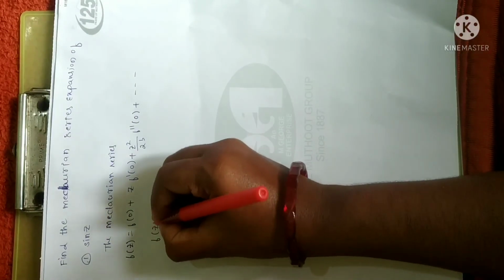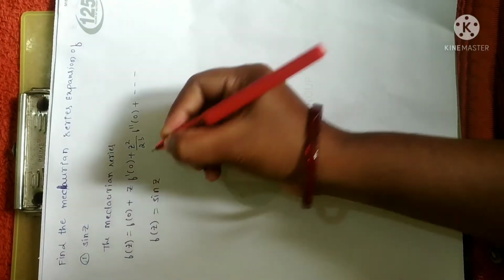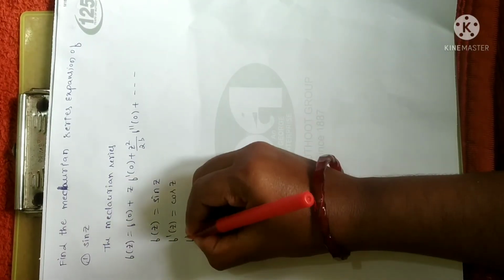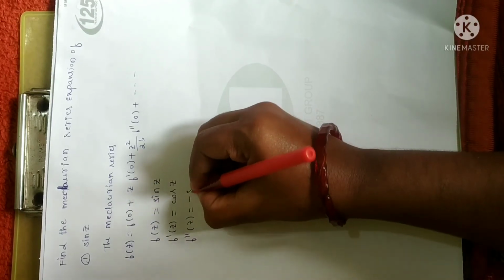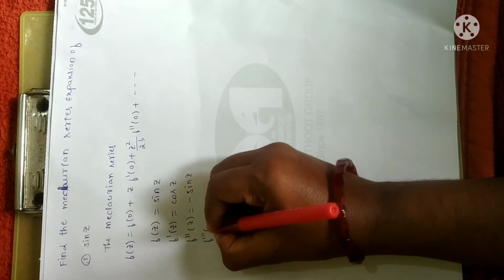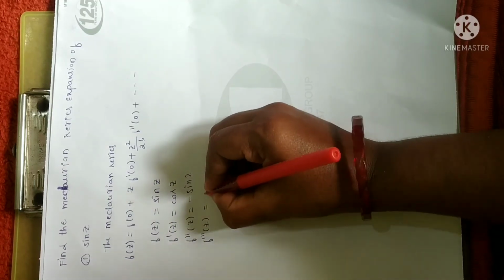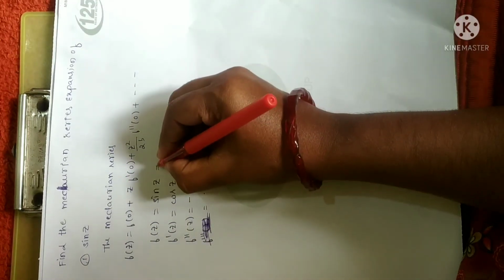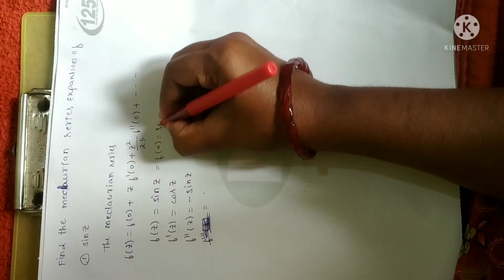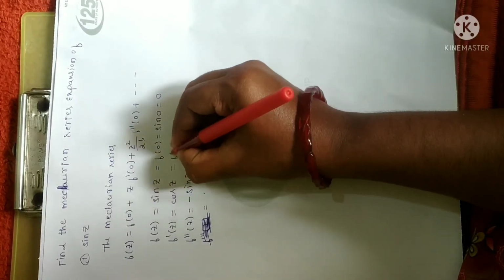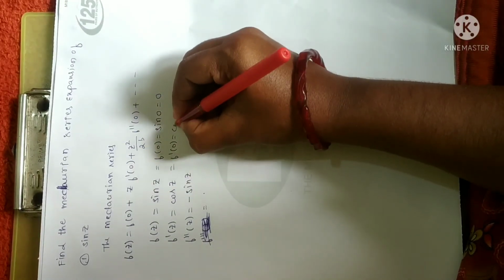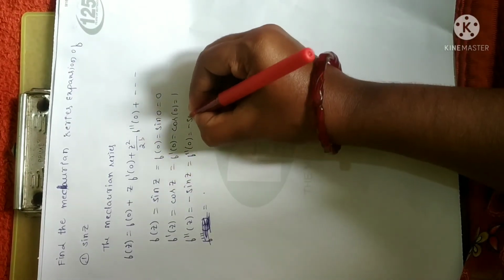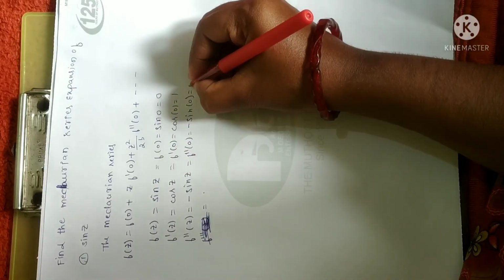Now let us consider the given function as f of z. So it is sin z. Now differentiate: f dash of z is equal to cos z. Again differentiation of cos z is minus sin z. Again differentiation of sin z is minus cos z. Anyhow we are not interested in the third derivative. Let me solve up to the second derivative. It is more than enough. So f of 0 is sin 0, which is 0. f dash of 0 is cos 0, which is 1. Similarly f double dash of 0 is minus sin of 0, which is minus 0, in the sense plus 0 only.